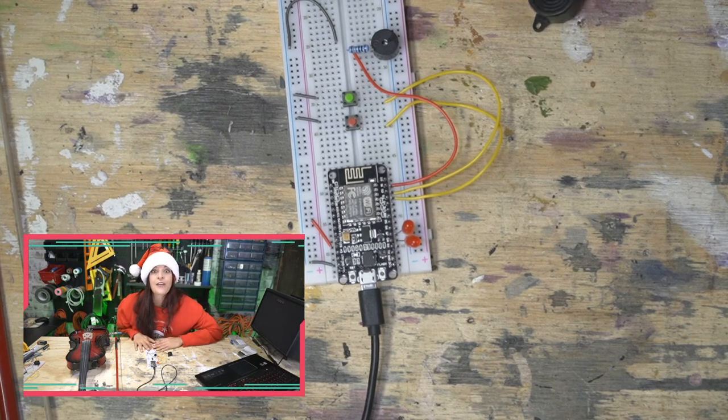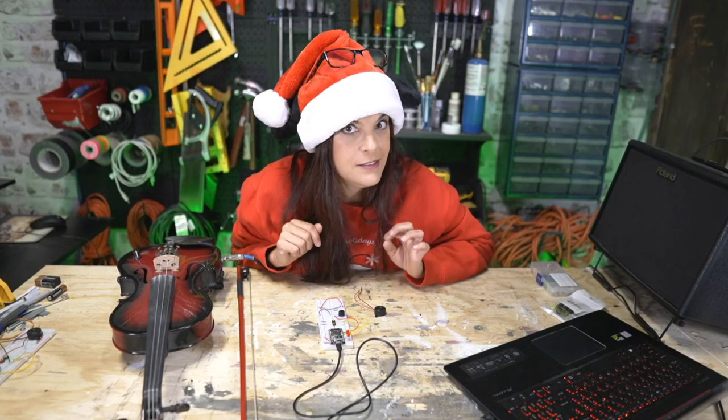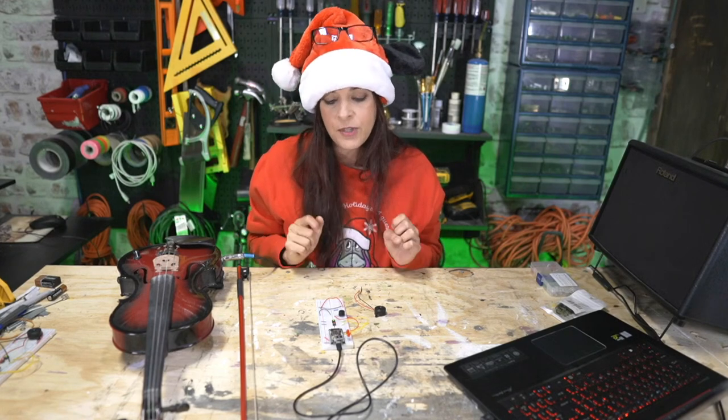So it turns out I lied. It turns out you could totally put as many LEDs as you want on one pin. It's true. And the way we're going to do that next week is by using transistors. And that's going to be rather short.